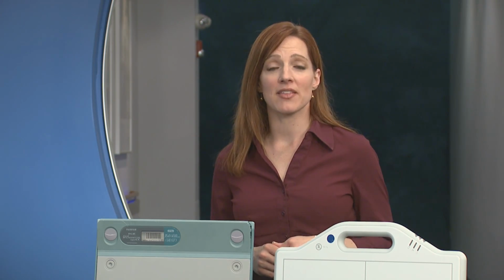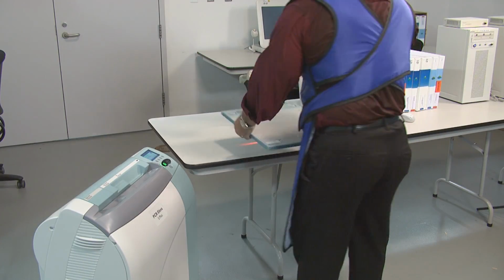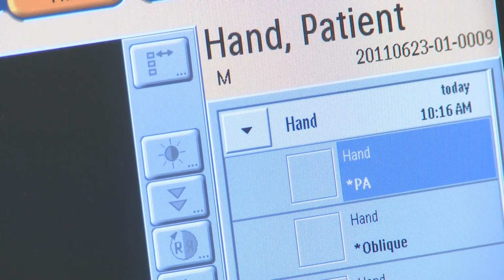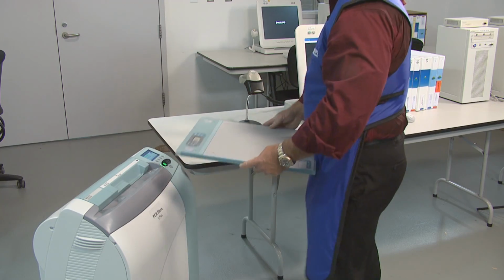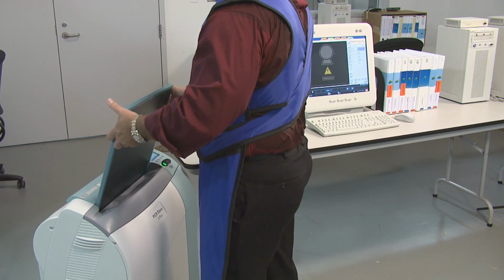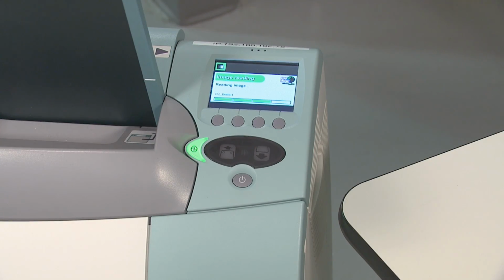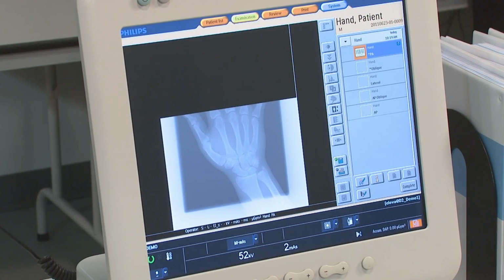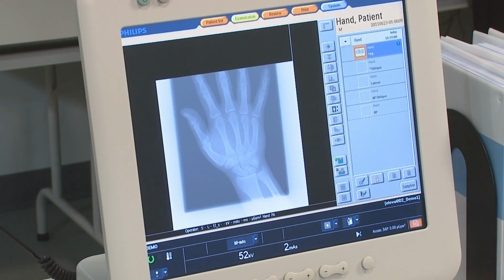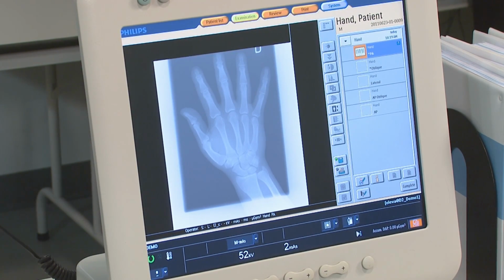Having removed the receptor from the bucky, our technician now has to process the image so the doctors can make their diagnosis. After scanning the barcode on the outside of the casing to register the plate with the system, the cassette is placed into the Philips Aliva S+, a fully automatic device that opens the cassette, removes the plate, scans it, erases it, and returns it back into the cassette for future use. After just a few seconds, the image appears on the screen. From here it can be printed, stored, or sent to another computer anywhere in the world.